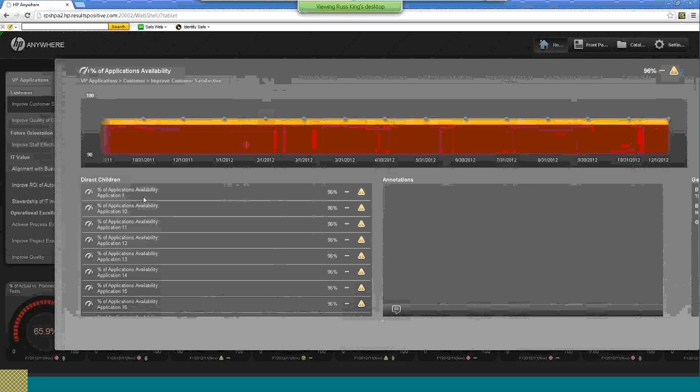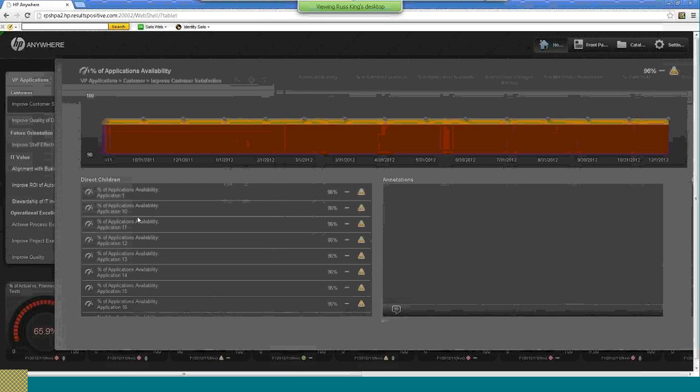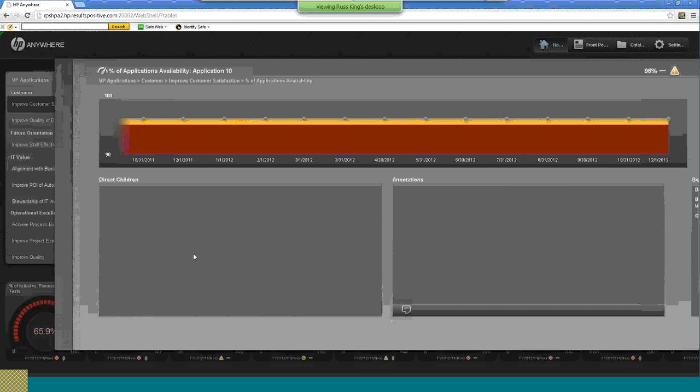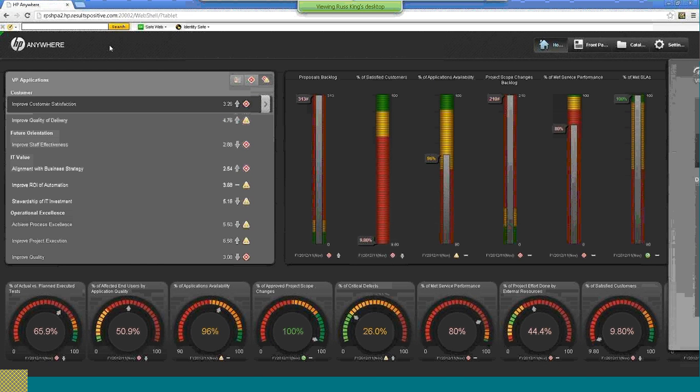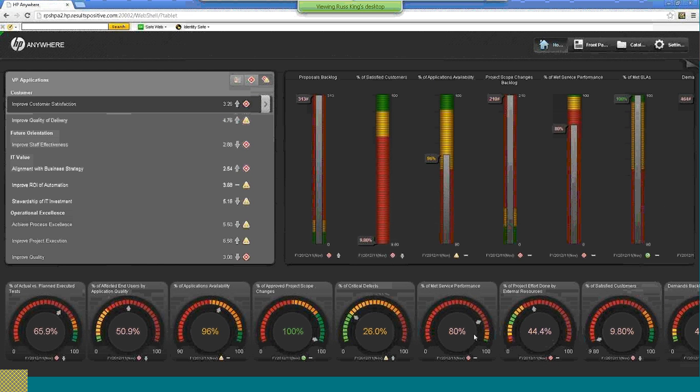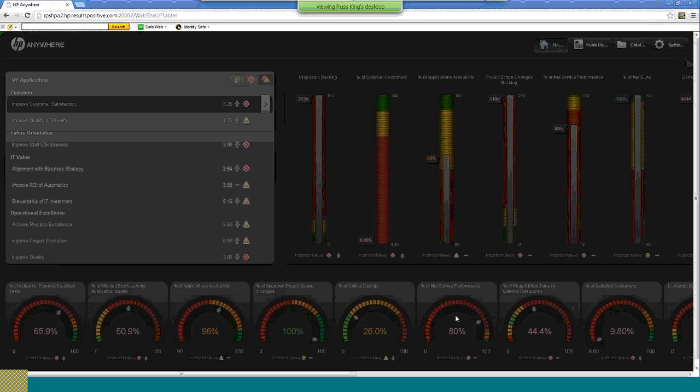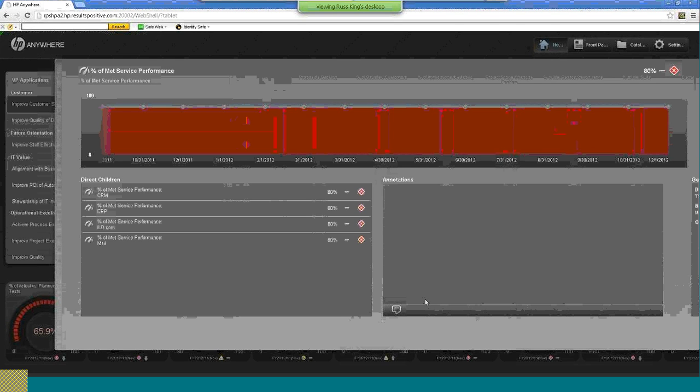So you can see how it's been trending over time, that particular KPI by month. And then there are children, actually these are specific applications that you can drill into and see the details of that. So we go ahead and close those, and we'll look at maybe a couple of others here. Percent of net service performance, as an example. Down here we can go into that KPI and see, for CRM, ERP, ILP.com, and Mail, those services, what the specifics were, and then this is what it trends over time.